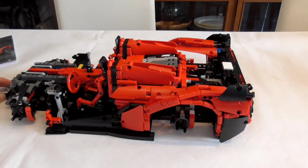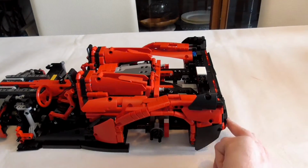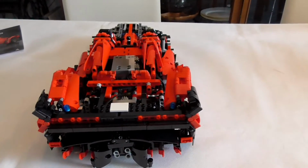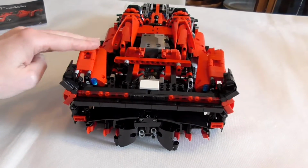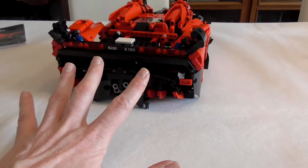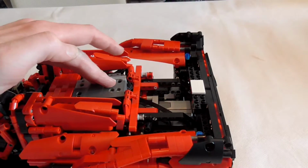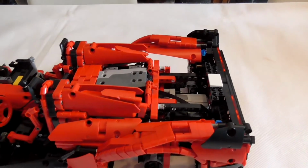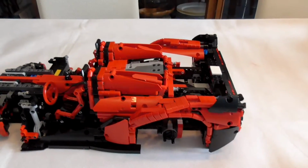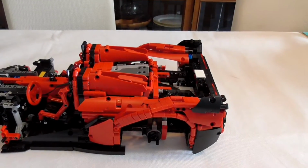So building step 7 is finished, and I liked 6, but I don't like 7 so much. 7 was a little bit annoying. There I had to do this here, and I don't like it. I like the rear, the diffusers, that looks everything great. And I attached the battery box inside the car. I hope all cables are long enough, that nothing will strip or fall apart. So, okay, this was building step 7. I go to collect building step 8. And we go further.